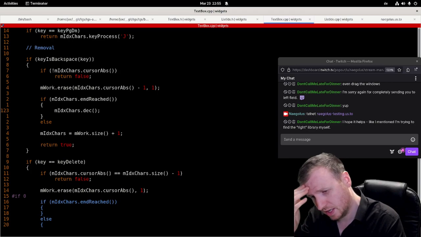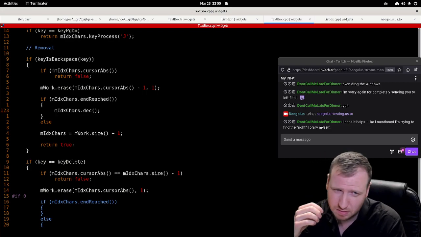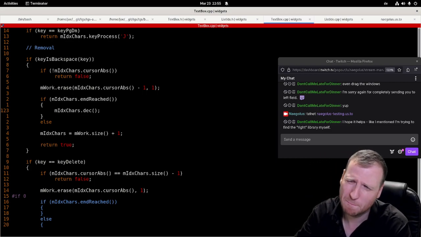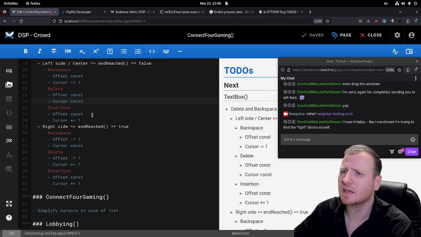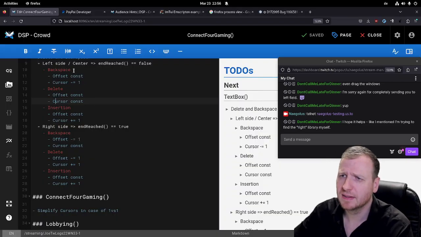We have to change the cursor and the offset manually, dependent on the end reach function and the type of the key.